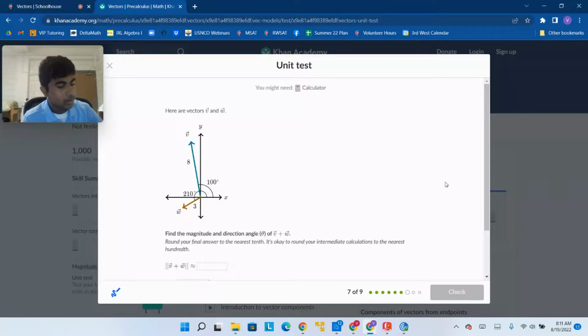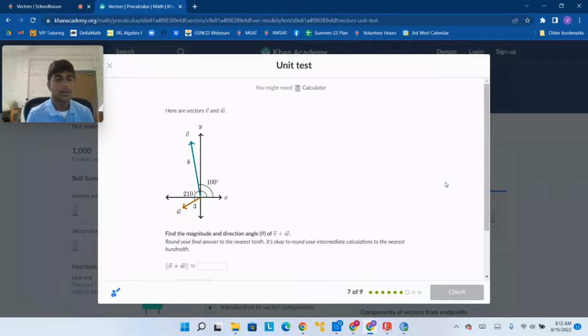We just put them end to end, and then we drew it, which works. I mean, that is how you add vectors. But the problem here is that that time we just drew it. We have no way to figure that out without doing something with the vector v and vector w themselves. But there is something that we do with the vectors, and it's called splitting them up into their components, right? We did that throughout this unit test. I remember for one of the questions we took a vector and found the components, and then we took the components and found the magnitude.